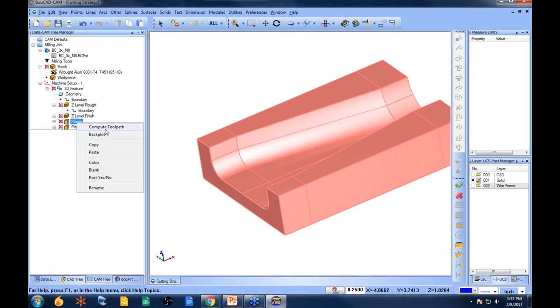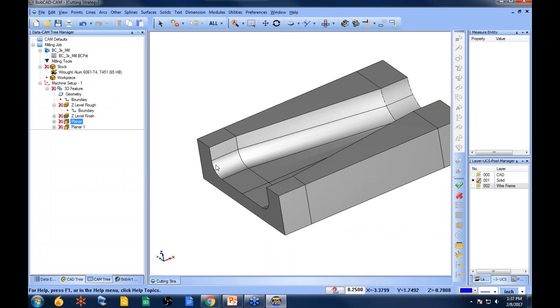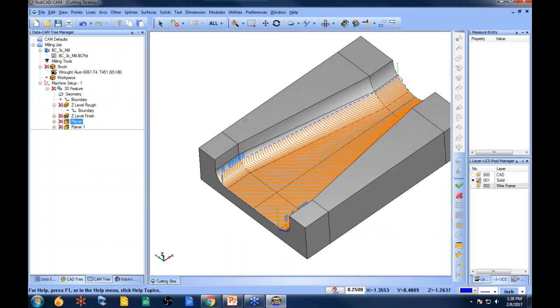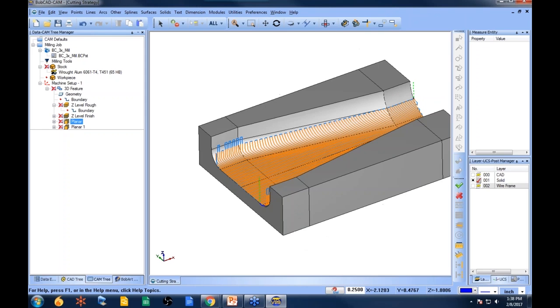When I update my toolpath now, you can see that the toolpath is going to start and finish way off the part. Now, in this example, I gave way more clearance than really is necessary, but it's to demonstrate the concept of how you can use surfaces to drive where the toolpath is going. So hopefully that answers your question there.